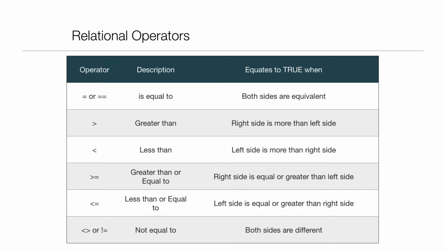We've got the equal sign. That's pretty much the base standard. It's whether one value is equal to another value, which is what I'm saying there, both sides are equivalent. So both sides of the equal sign: is username equal to Ryan, is favorite TV show Firefly, that sort of thing. So it's whether both sides are equivalent. There's greater than, less than, same as in maths. It's is one value greater than another, or less than, and then greater than or equal to, less than or equal to. They're the main ones.